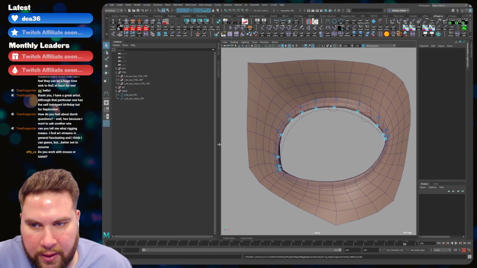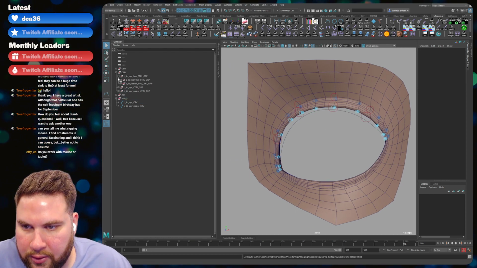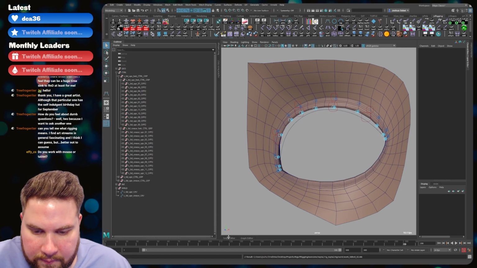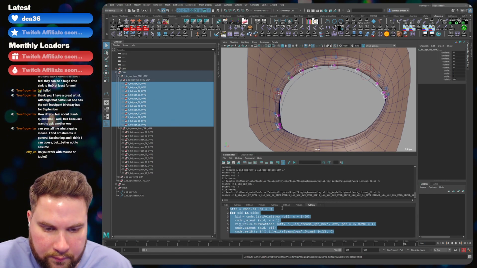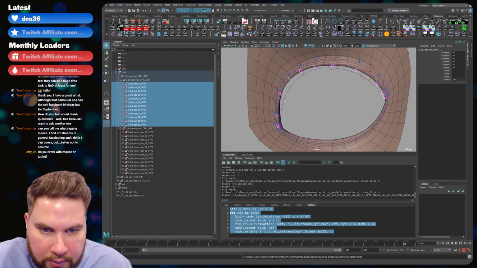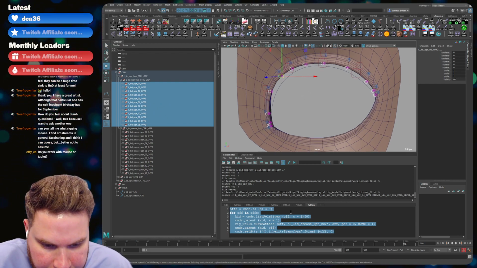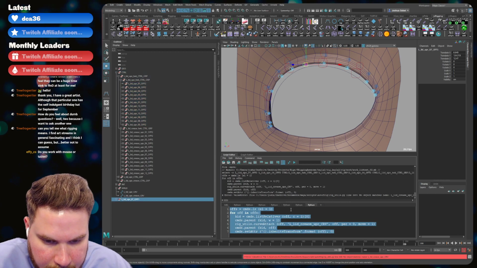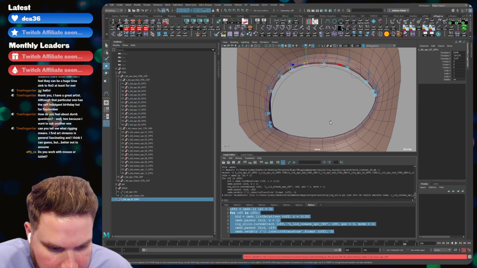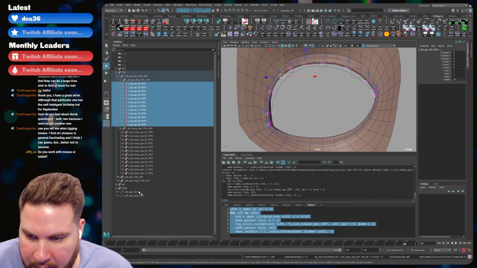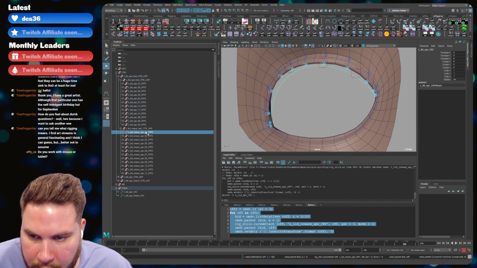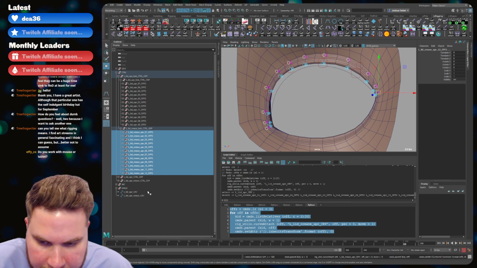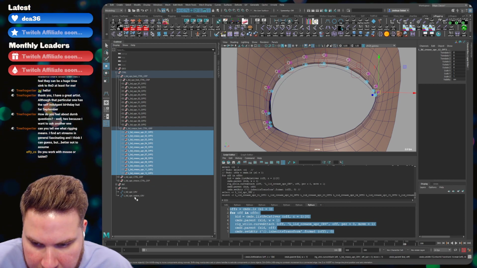Okay, so now let's reattach all of these tweaks. Lid crease upper. Error. I guess I named this differently. Also, we want lid crease upper. L lid upper crease.